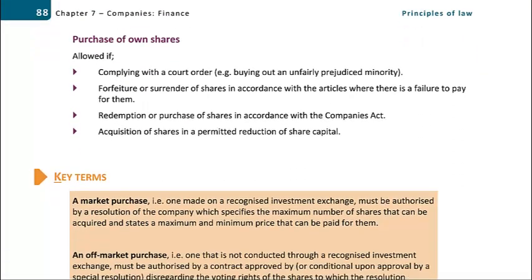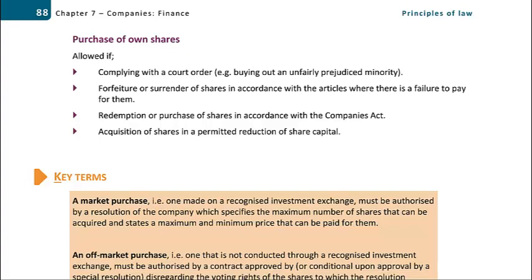Another thing a company might consider is a purchase of its own shares. So it buys its shares back. Now, if you're a public company, when you buy shares back, they go into something called treasury, and they're kind of held there until they can be reissued to a new shareholder. But if you're a private company and you buy your own share, you can't really own shares in yourself. It's a bit circuitous, isn't it? So those shares would just be cancelled.